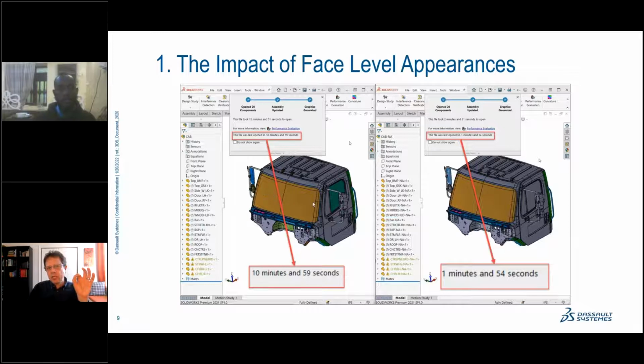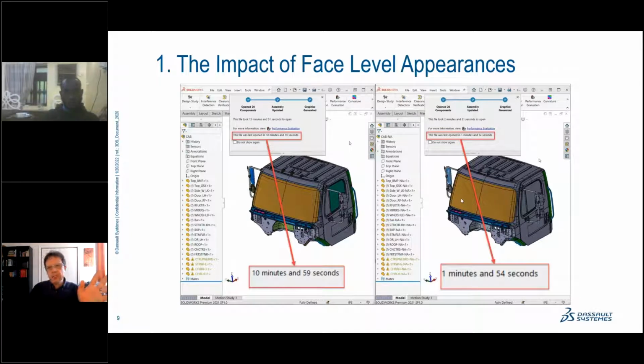So you see this orange here. Instead of applying the orange color to the whole part, when the file was imported from the step file, SolidWorks applied colors to each face. Like this is orange, this is orange, this is orange, and so on and so forth. And inside there are other parts that have 80,000 faces, each of them with their own color. That slows you down on the open time, and also it adds a lot of lag. You can see here on the right, the same assembly.